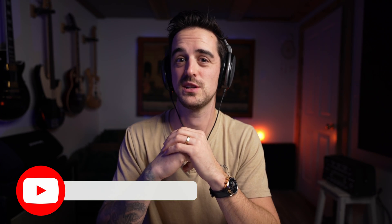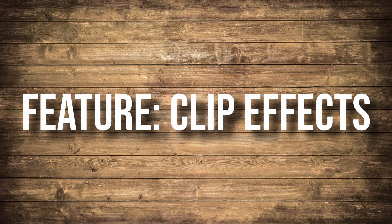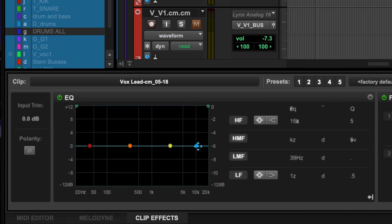We found ourselves a rare occasion where I'm actually complimenting Pro Tools, because lately I've been on a little bit of a hate for them. Some of you may have seen this feature already, but there's a thing called ClipFX now in Pro Tools that has apparently been there for quite a while, but I only recently found it, which surprises me because I do consider myself to be something of a Pro Tools buff.